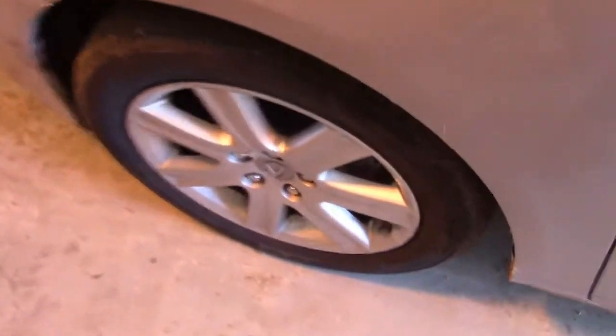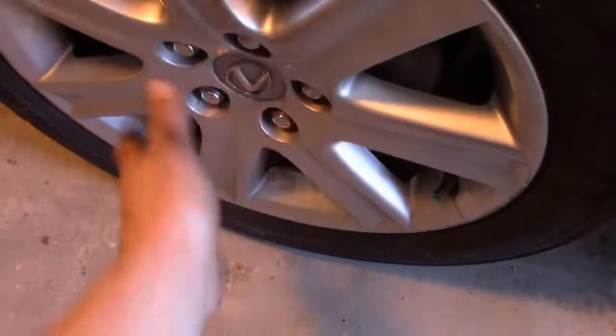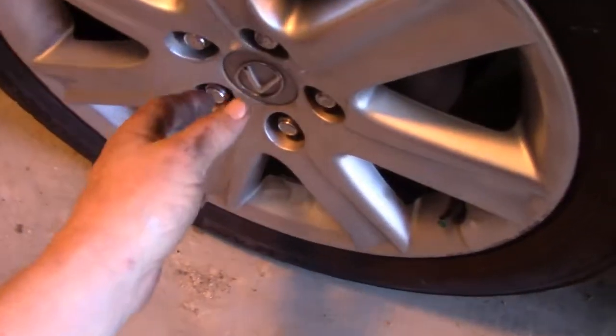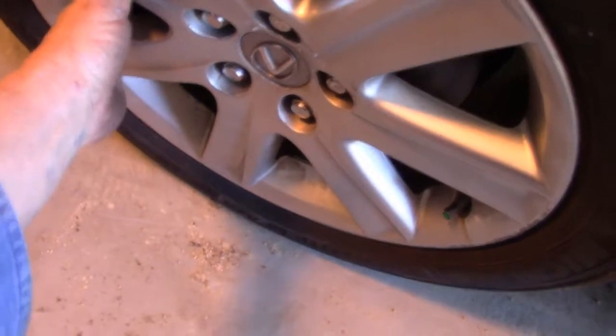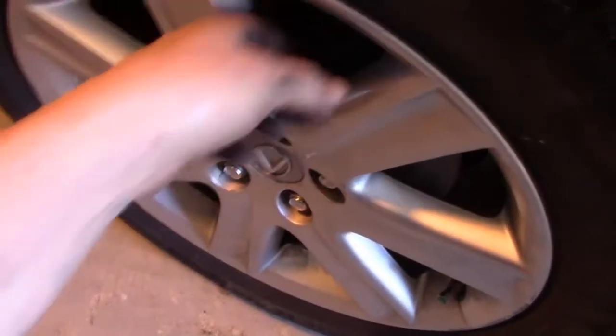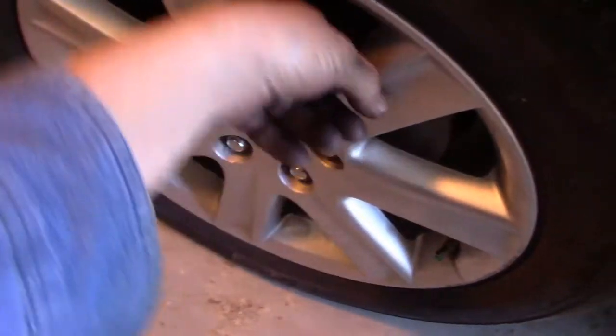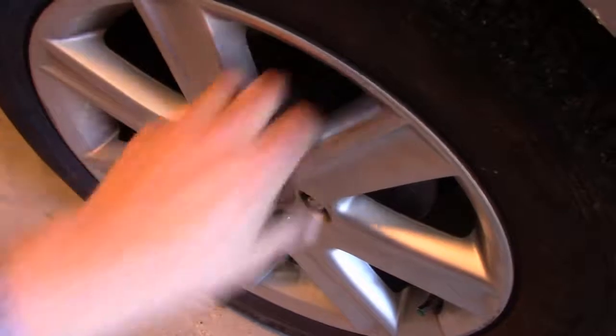Okay, we're back home now after we did some amount of braking, and we'll feel the wheels, and the wheels don't even feel warm at all, which is good. I'll touch the caliper itself. That doesn't feel the slightest bit of warmth. If you have enough guts, you can touch the rotor. That does feel a little warm, as it should. And so everything looks like it's okay there.